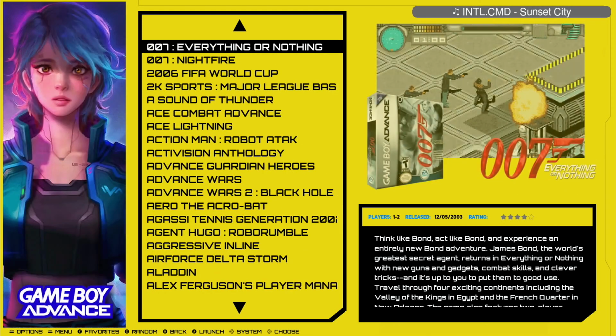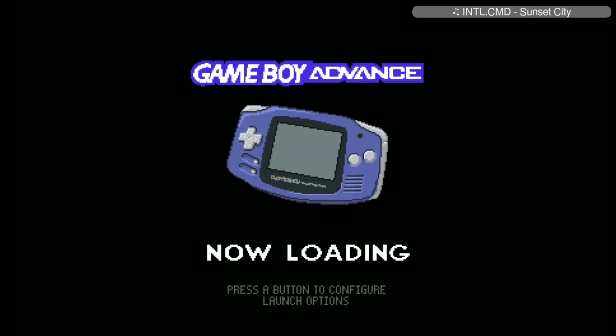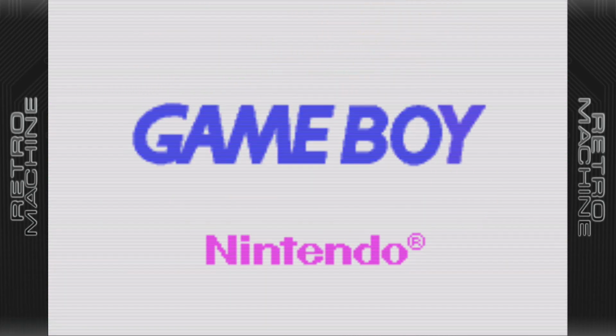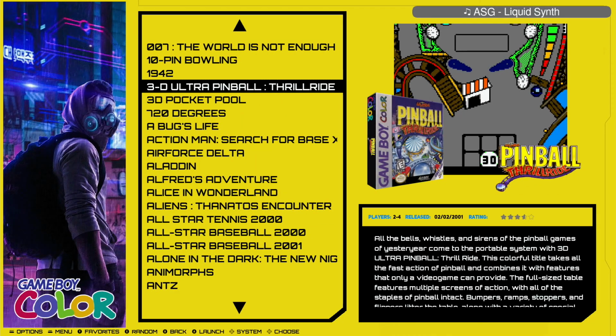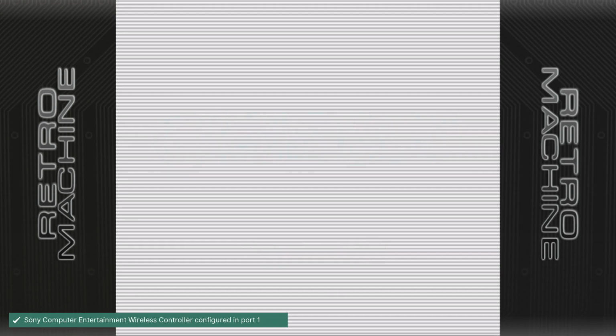And let's check the Game Boy Advance. And the bezel is still different. Let's check the Game Boy Color. And the bezel is different.